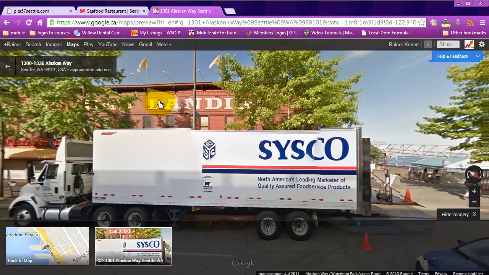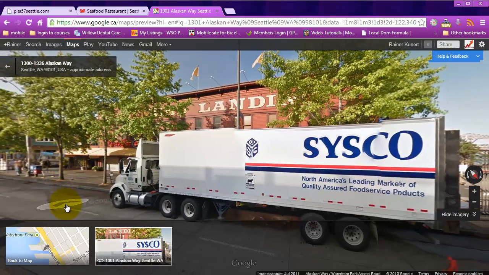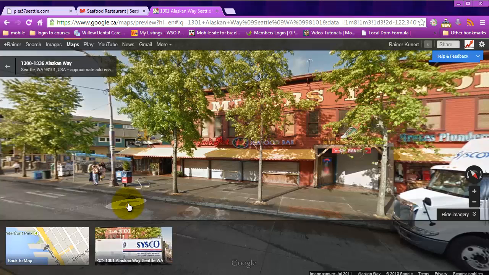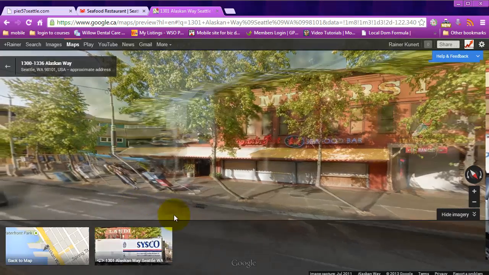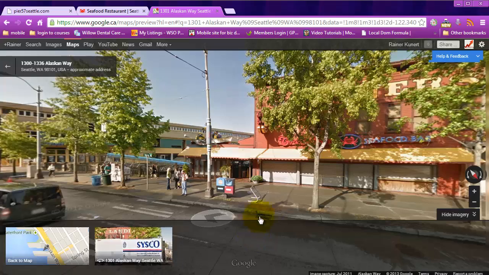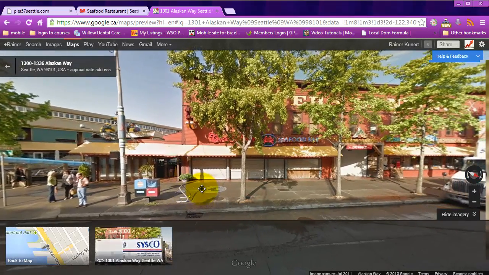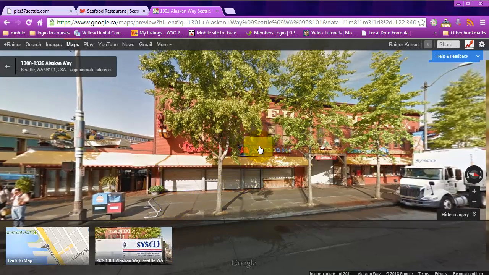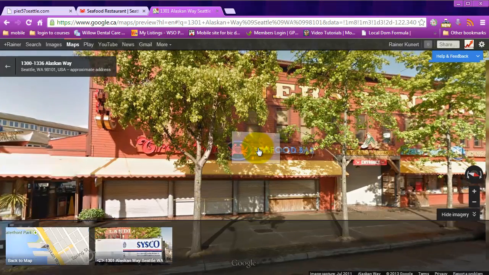I used the Google Street View, but there's a truck in the way. Let's see if we can get this. There it is. Crab Pot. Wow, that looks cool. They're serving seafood, and according to the menu, there were some pretty hefty prices on there. Let's use our little roller wheel and zoom in on it. I guess it's closed today, but that looks like a pretty cool place. I would probably do a tent card for that.